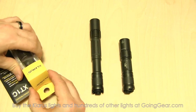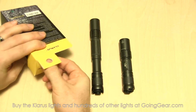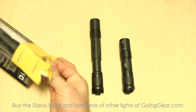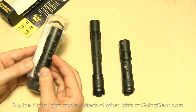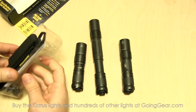This is the new packaging they started using on all their lights, and I mangle it every time. Alright, so we'll go ahead and open that up, pull it out. I really like the packaging. It's minimal, very easy to ship, not a whole lot of waste, so I applaud when manufacturers do that. Let's go ahead and pull out the light itself.